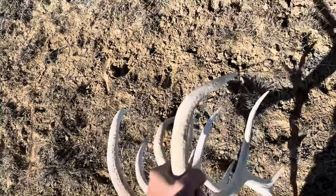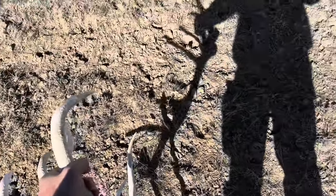Two rights. Do not make a wrong. Sorry about the wind, you guys. We're gonna find some runs. Well, I know it's windy and I'm sure you probably can't hear me real well, but it's been a pretty uneventful end to the day. I'm just heading back to the truck now.